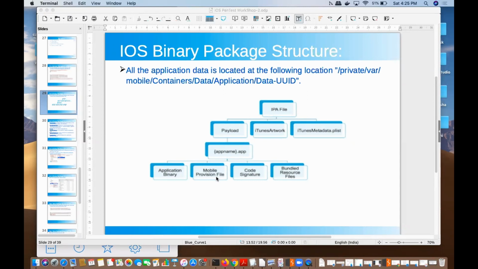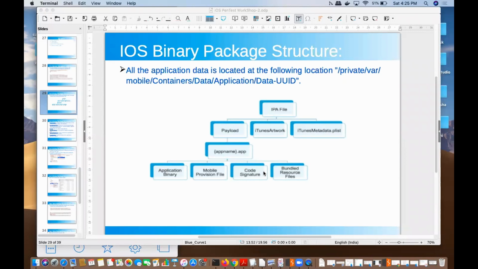And what is the mobile provisioning file? By default, when we talk about the distribution of your iOS application, an application on iOS can only be installed from the App Store, right?